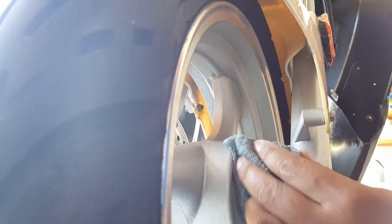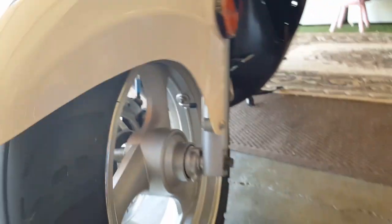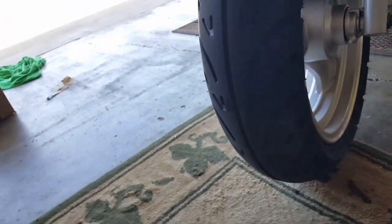All right, so this side here is probably the best I can do. Maybe I can clean this a little bit more. Try to get every little crevice area clean, but I think it's pretty good. I think it's not going to get cleaner than that. We'll work on the other side real quick again. I've got two more minutes with you guys, and then you're going to start seeing me wrapping up the rear one when you come back.